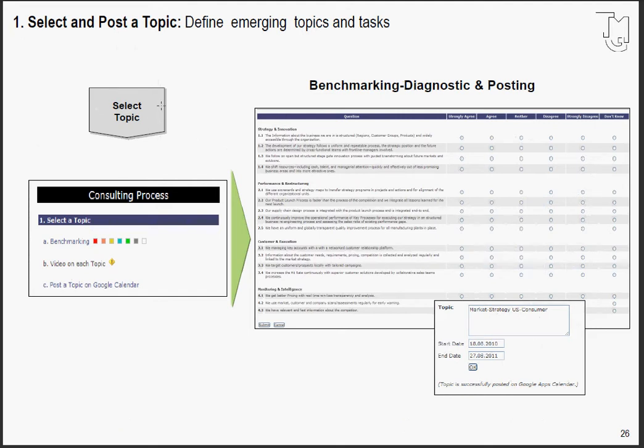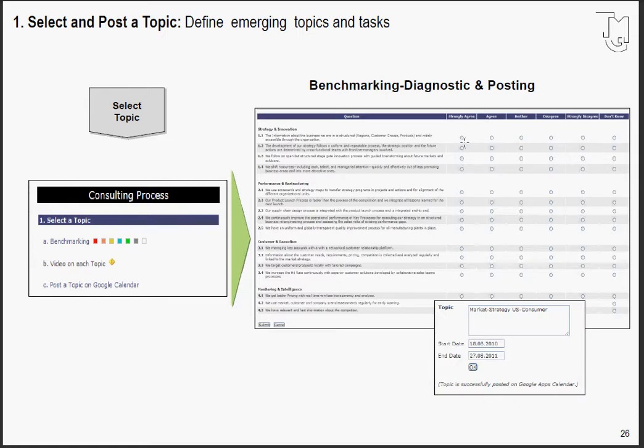So step 1, select topic. On the system, you are guided by strategicfrontend.com in a step-by-step way. For instance, select the topic. You have two possibilities. There's a benchmarking, a kind of analysis which had been best practice over all the assignments we had over the last 10 years.